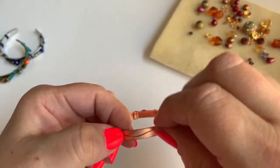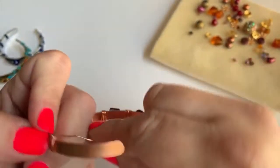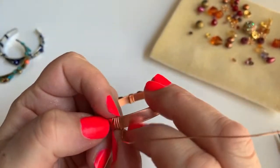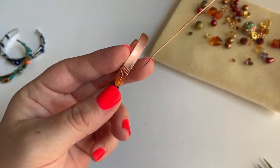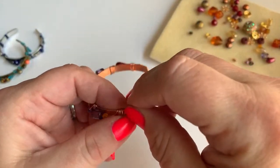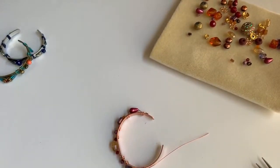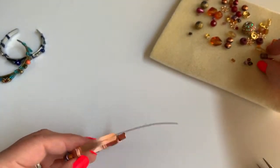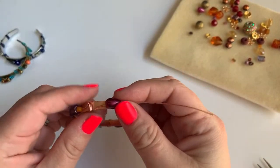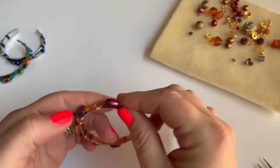You just want to hold that down while you turn and do your next three loops. And then you can use your chain nose pliers if you need to at any point to squish them together. You're welcome, Melanie. All right, so I think we just have one more left. Lydia says Hobby Lobby carries a big supply of Impress Art, and so does Michael's. Yeah, I think I saw that at one of those stores.